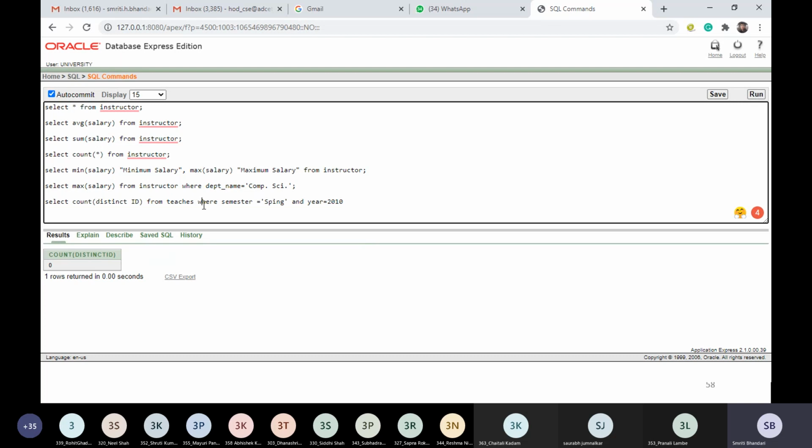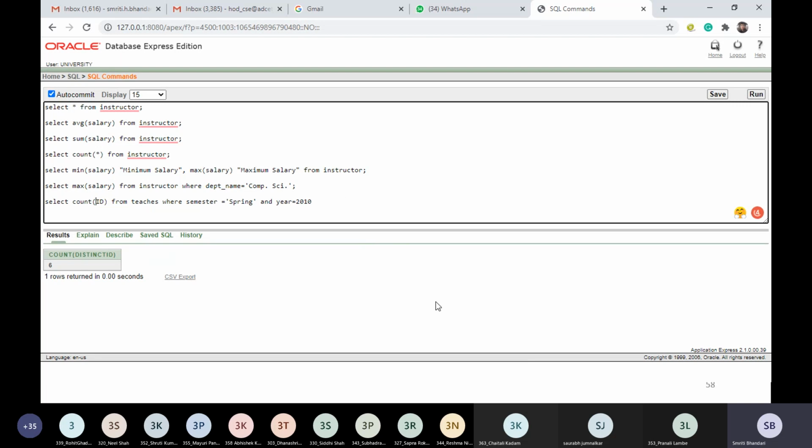So if we execute it, we don't get results. See here what has happened. The semester is not spelled correctly. Spring we want, right? So let's once again execute this statement. So we have 6 instructors who are teaching some course in spring 2010.